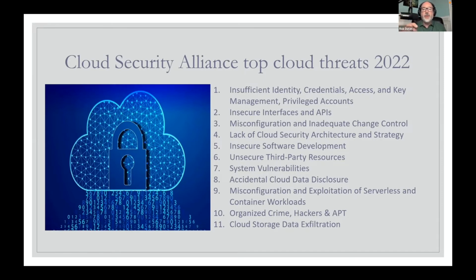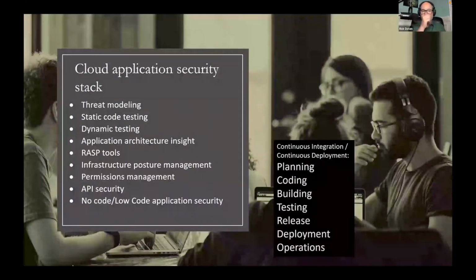But the one I want to drill down on, and again, each of these could be a whole presentation itself, is the insecure software development. And that's my next slide. And this is where I talk about, and I put over here, just at the last minute, I decided to put in a pipeline. So CICD, you've probably heard that term before, a pipeline is continuous integration, continuous deployment. That little black box down here on the bottom right is what a CICD pipeline is. Before it used to be design, build, and run when it comes to application. Then it's like integrate, orchestrate, and collaborate.